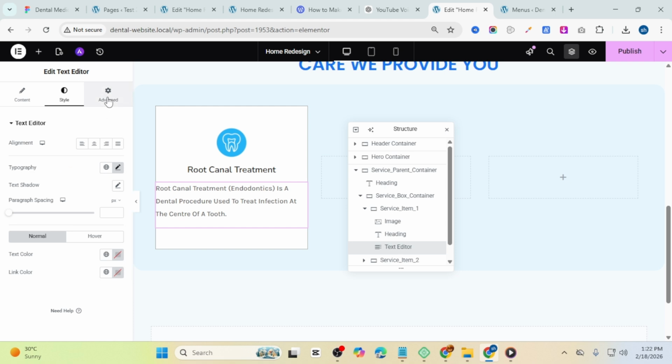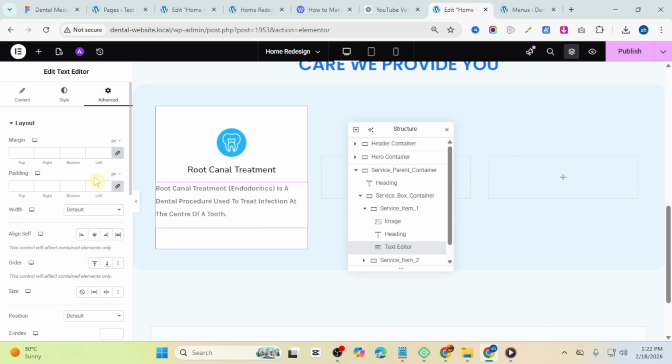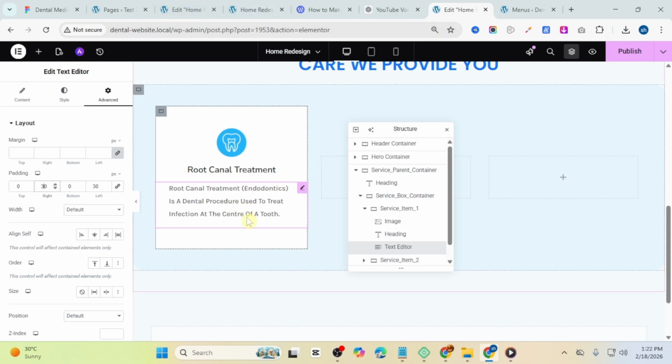Then go to this advanced option. The padding will be 30 pixels. First unlink the value and make it 30 from left and 30 from right. Now it looks good.